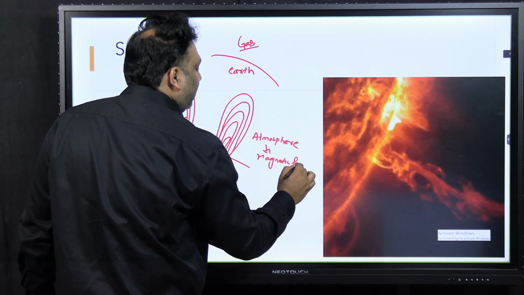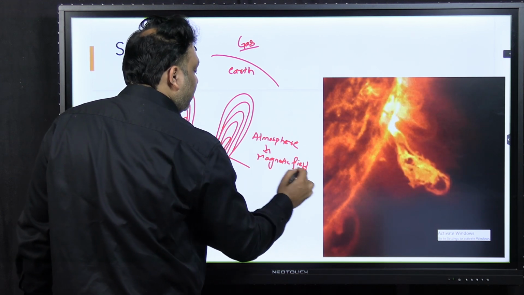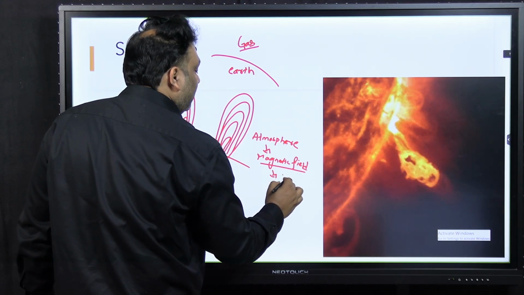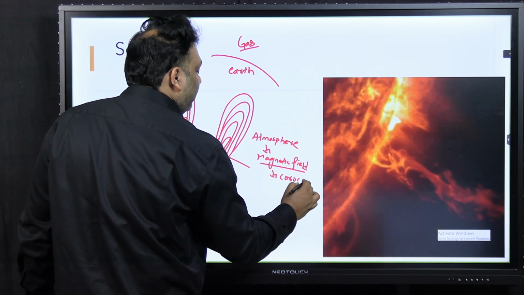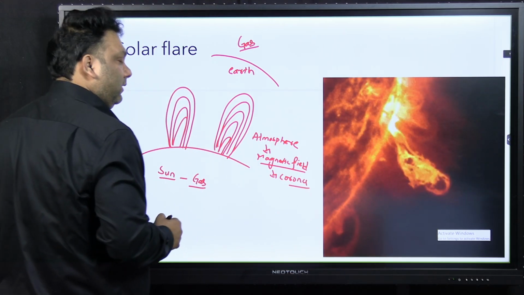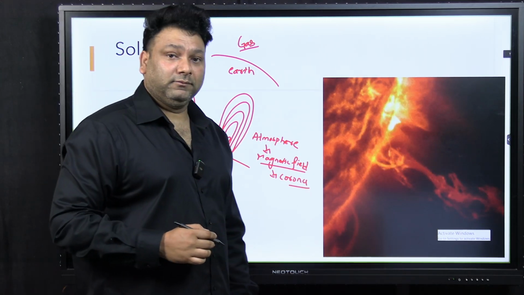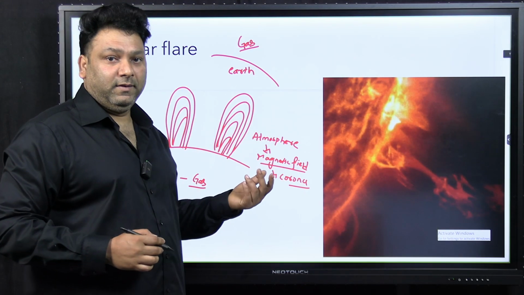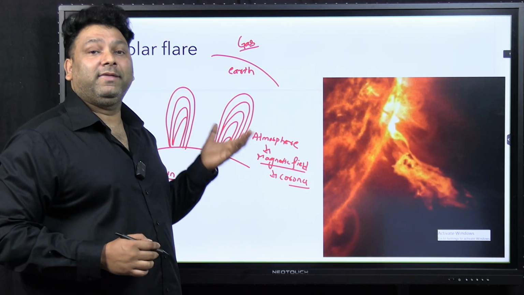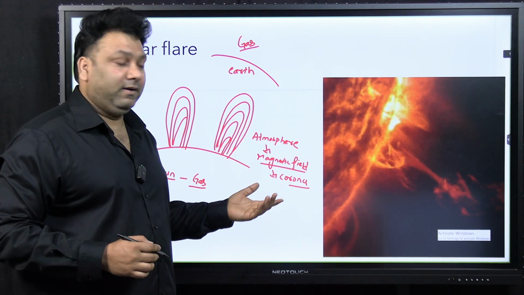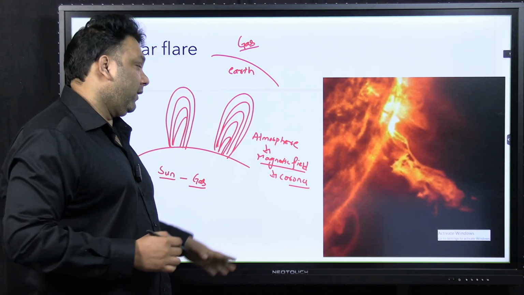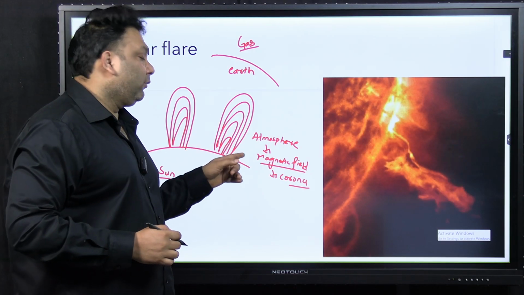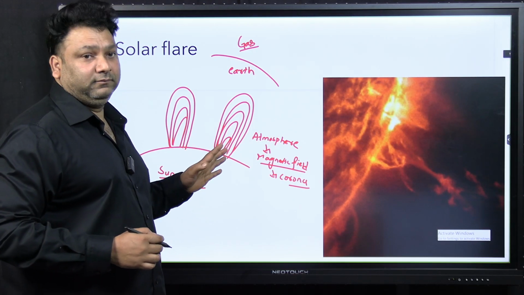And these magnetic field lines, this layer is called the solar corona. आपने corona virus सुना है? Corona is nothing but crown like appearance. Means sun के ऊपर एक ताज की जैसा दिखता है. So that's why it is called corona. So this is where you will be having magnetic fields, and it is the so-called atmosphere of the sun.